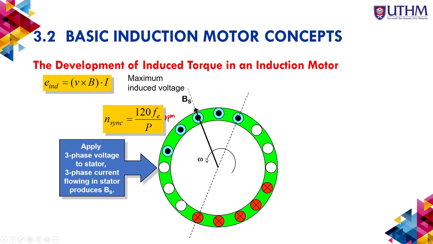Okay, so once they induce the voltage, the voltage will induce the current. Okay, so from this direction you can see this is the voltage and this is the current. Okay, this is the I. So why you can see there is a lag. Okay, the current is lagging, because normally the current is lagging. Okay, normally current is lagging.